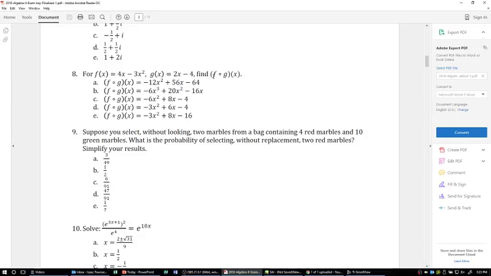So this function on the right is referred to as the inner function. The one on the left is the outer function. So the inner function gets plugged into the outer function. So what they're really asking us to do with this notation here is plug all of g of x into f of x.